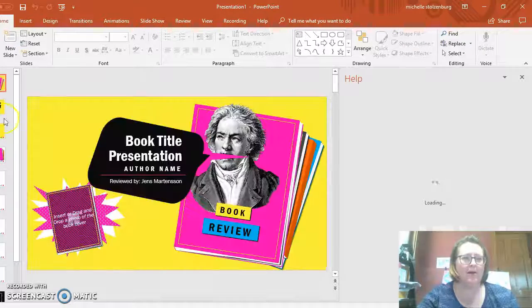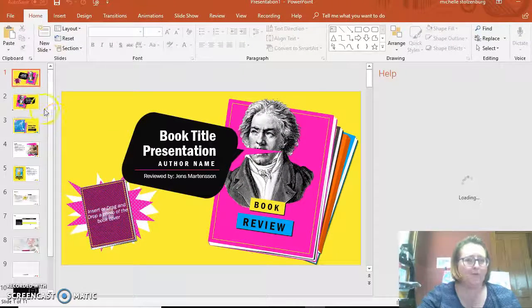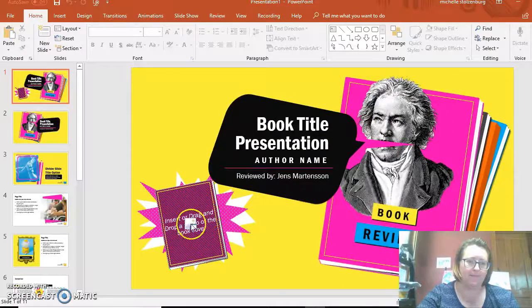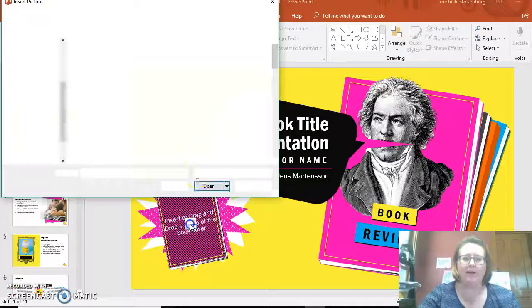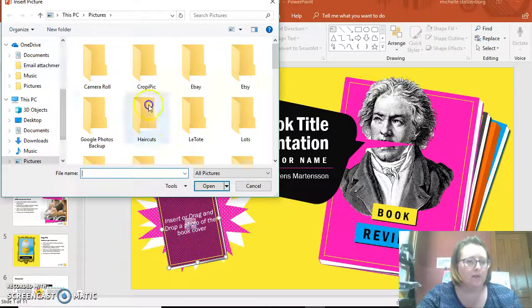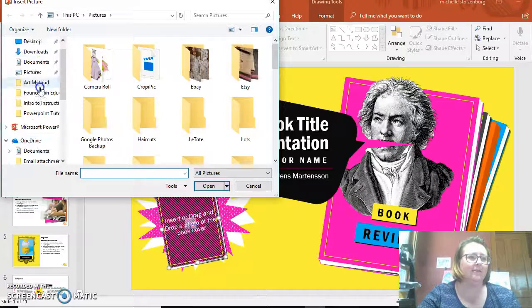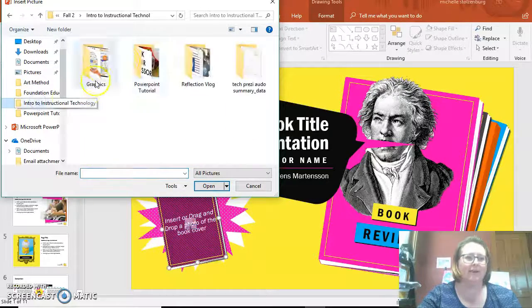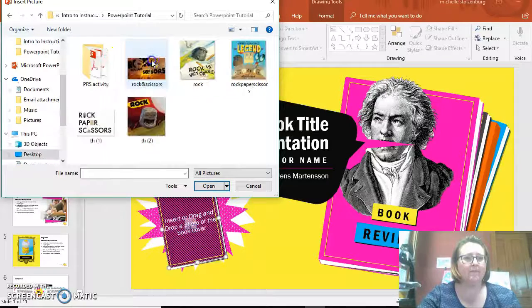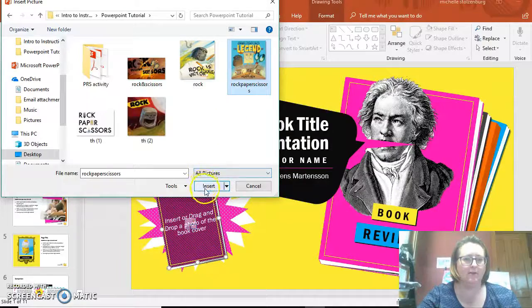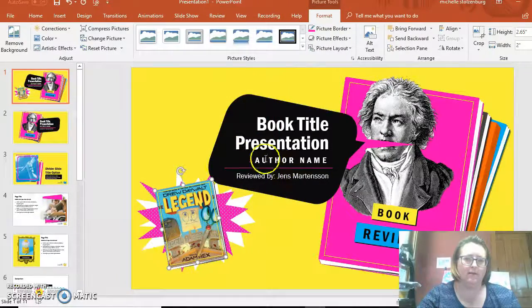And then when we open it up, we are going to work on the title page where we're going to insert a picture of the book from the book report we're doing. So if you click on the little graphic icon, it'll pop up with all your files. And you find where your file is, and mine is in here. And we read the book, Rock, Paper, Scissors. So we have our picture here now.